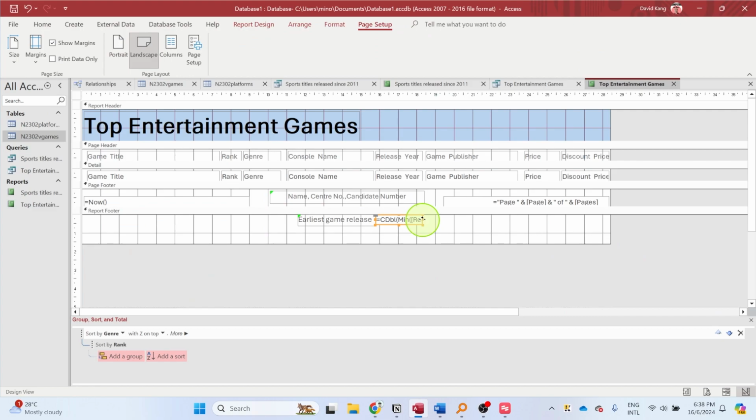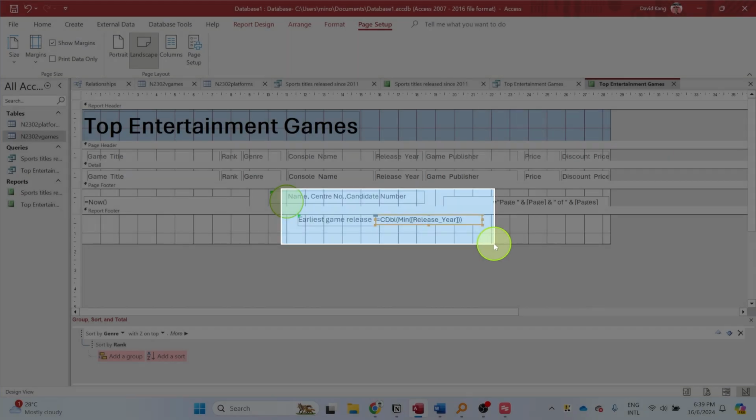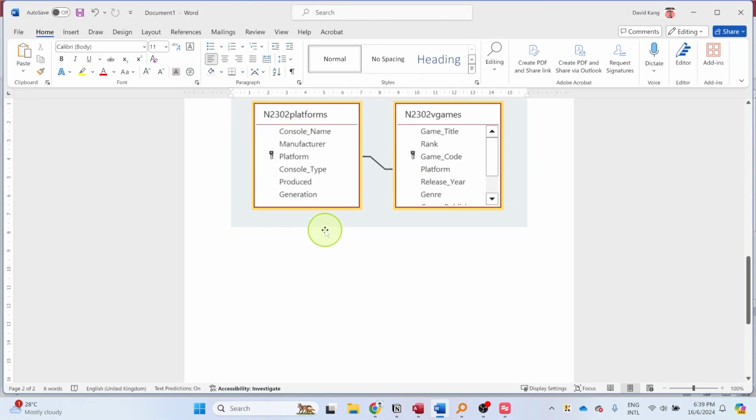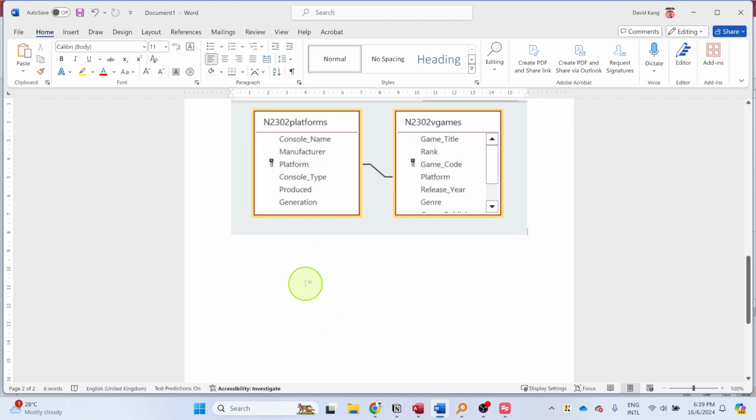If you want to, we can simply extend this a little bit so that we can see this. Then we're going to select the screenshot tool and go into our evidence folder, which is our Microsoft Word.